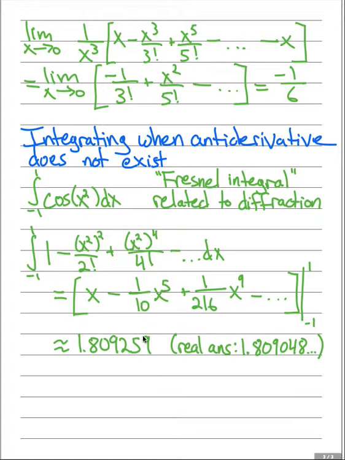1.809259. And the exact answer is 1.809048, and so on to many more decimal places. So you can see that just this kind of crude approximation, we matched to 3 decimal places. And I think that's a really cool way to get a quick approximate answer to this problem. Okay, there are many other important applications of Taylor series and Taylor polynomials, but these are a few, and thanks for listening.